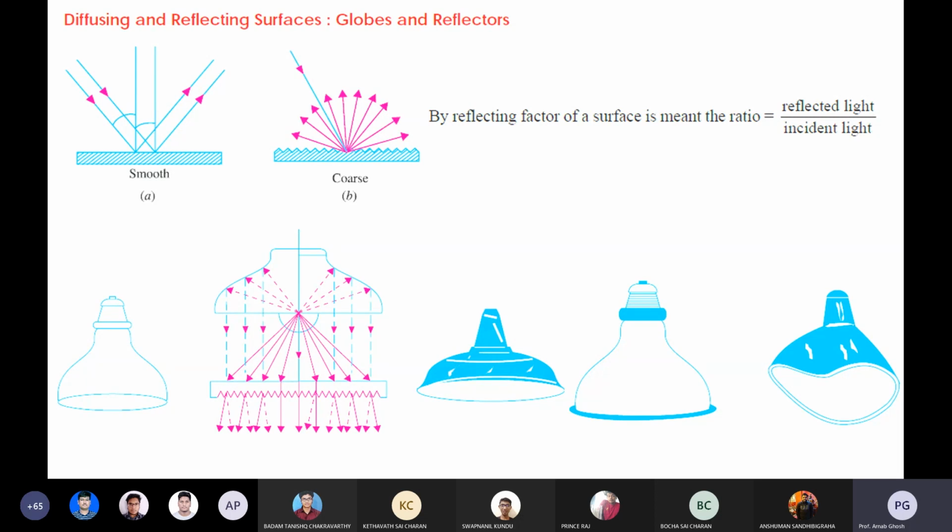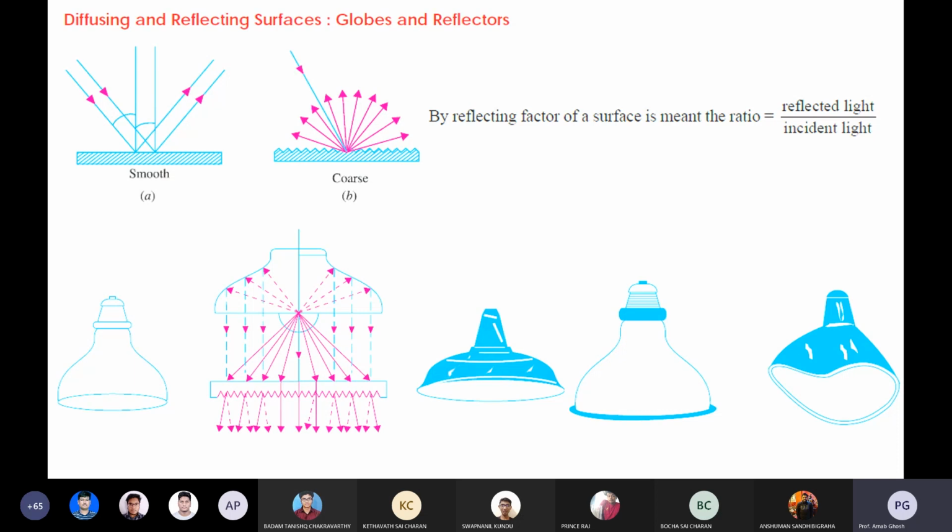When we are going to design the reflector, or the different lamps, you know that sometimes the lamp's face is not visible from your end, as in dim lighting. How is that possible? It is totally based on the reflector, or the medium through which the light is coming out to your system. Everything is related to the nature of the surface.